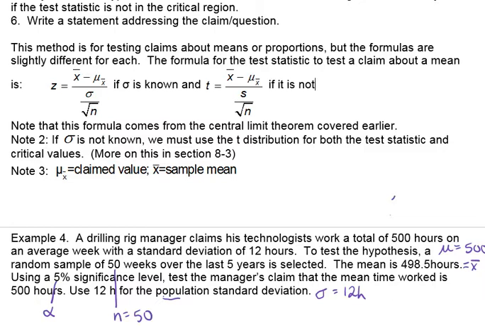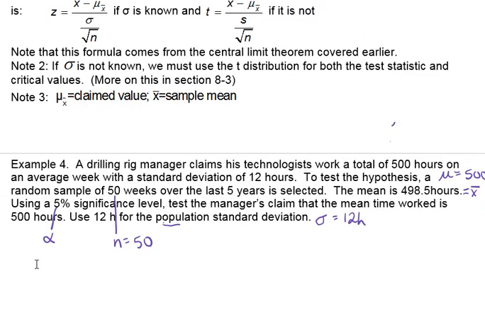So we can take that and now look at all those pieces of the formal hypothesis test. So the first step was identify the claim. We identified that the claim was that the mean equals 500 hours. Note we also have to decide, is that the alternate or the null hypothesis? So it's got an equality in it. It's going to be the null hypothesis. So the opposite to that, our alternate, is going to be that it does not equal 500 hours.